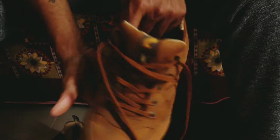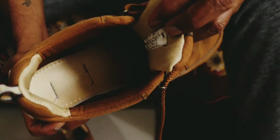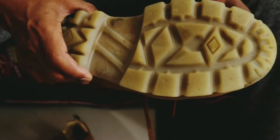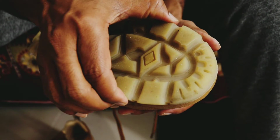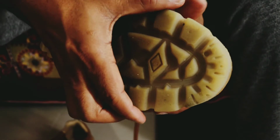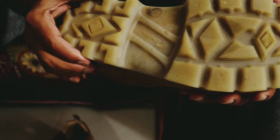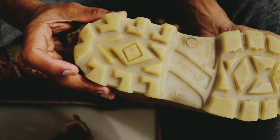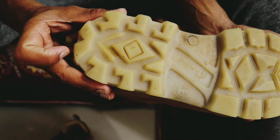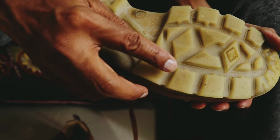It has very, very firm cushion inside. Let's have a look. This one, it's very comfortable. It has this white colored sole. Okay, this is quite flexible. It's very, very flexible, and it's rubber based. It has small pores. Look at this one. देखिए यहाँ पर भी, यहाँ पर भी.